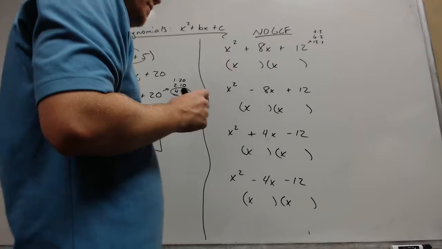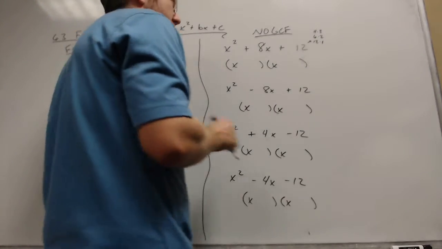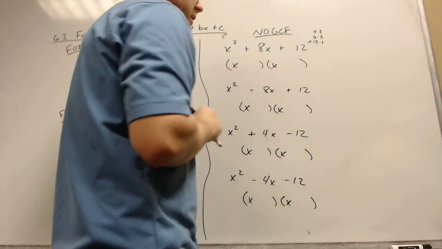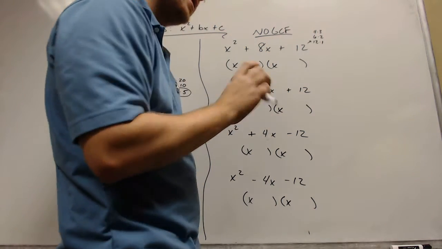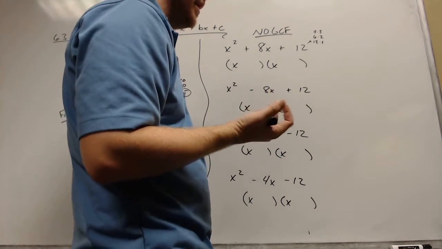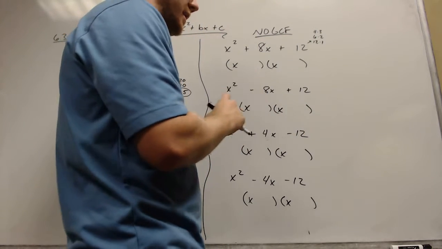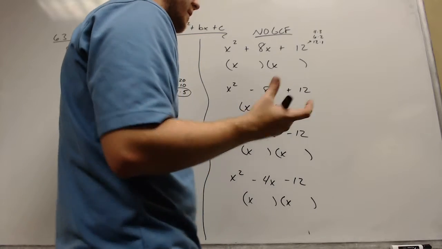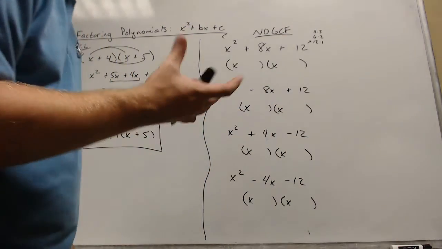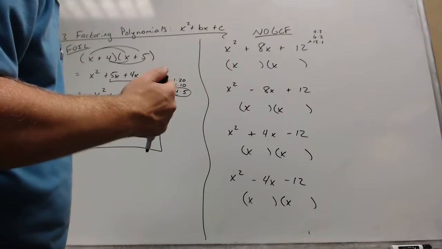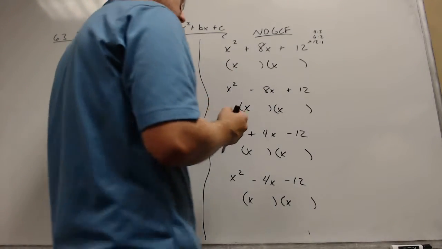Alright, so again, what we just saw is we want to look through all these pairs and see which pair can help us add up to the middle term of 8. When I say add, I mean combine. I tend to say add because when I think add, I don't distinguish between positives and negatives. I can add positives and negatives together as well. I'm just combining. These numbers can be positive, they can be negative.